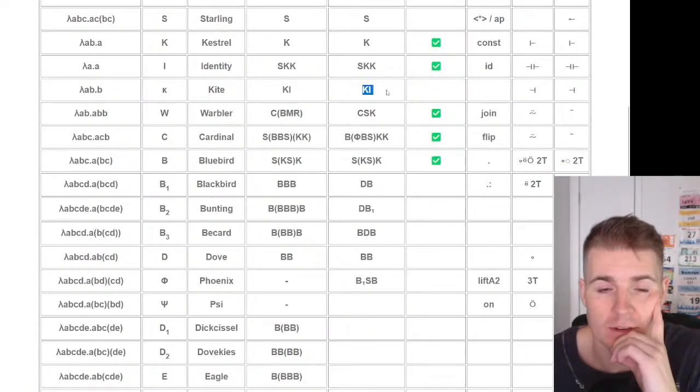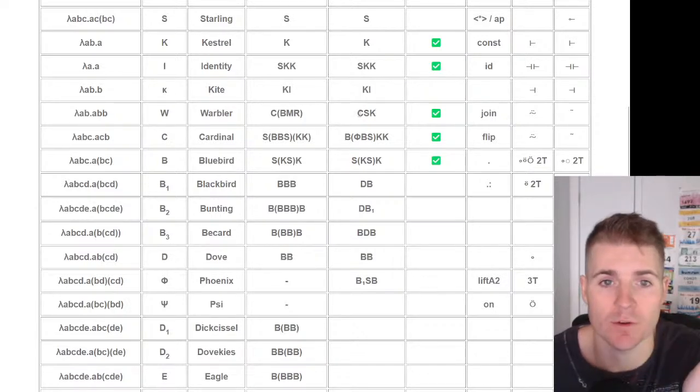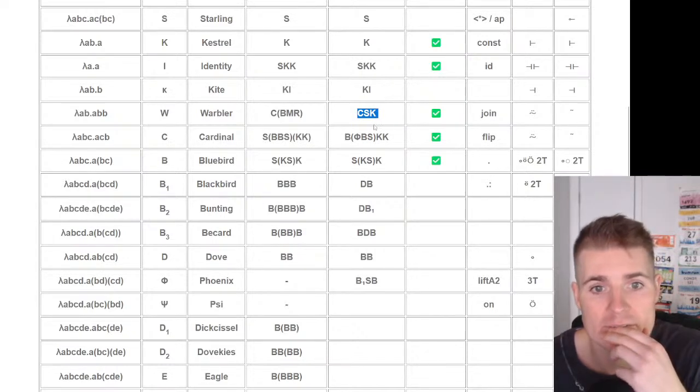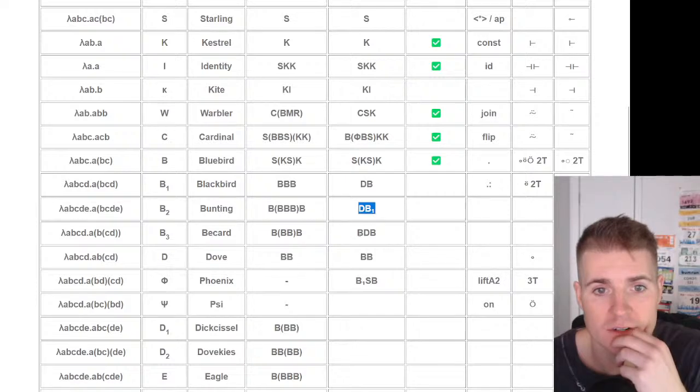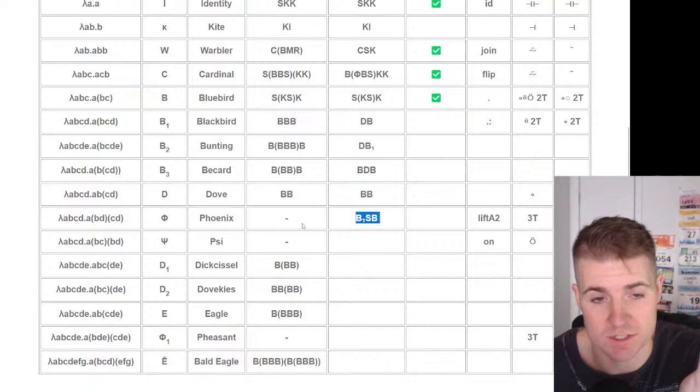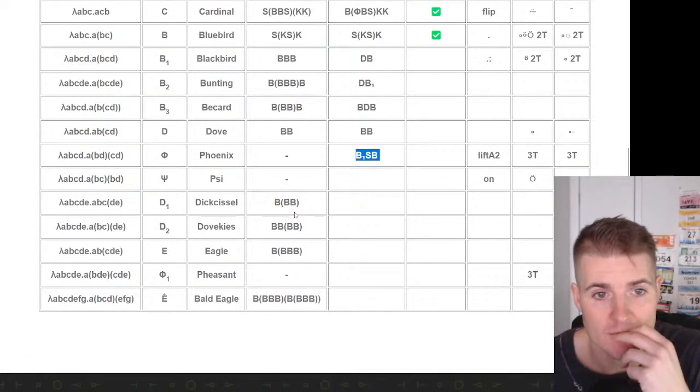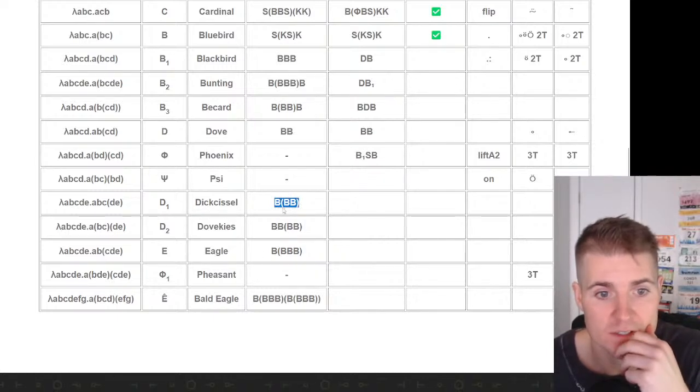So yeah, now we've got the same thing here. So really we've only made an improvement on, I guess we made improvements here by using D. And we've added Phoenix, which didn't even exist before. That's definitely an improvement. And are these going to just be BD? I guess we should add these ones.